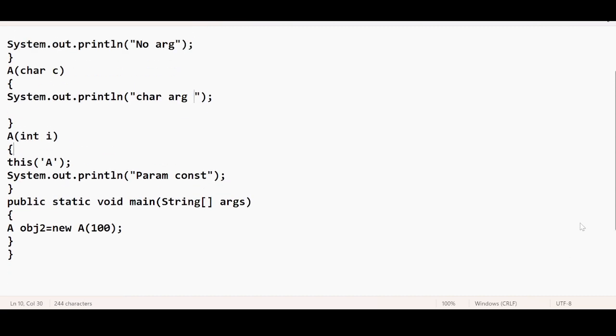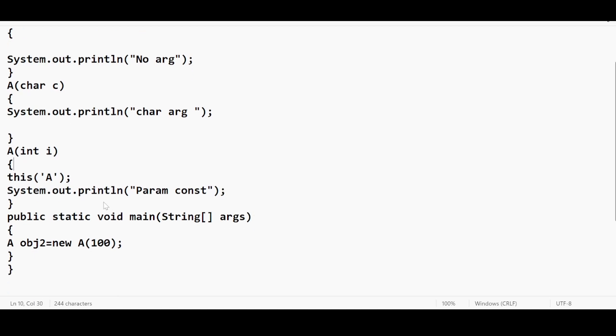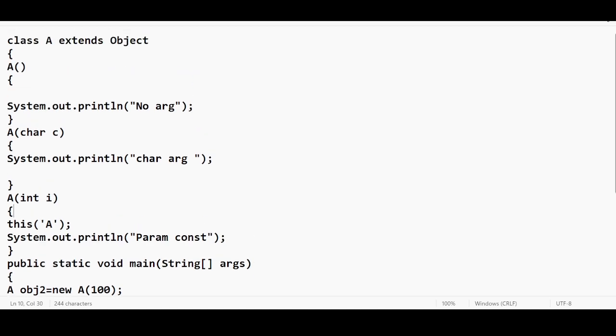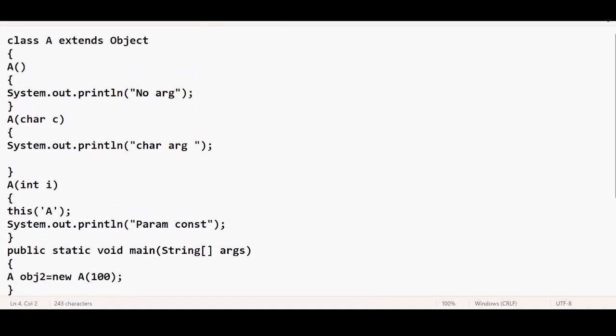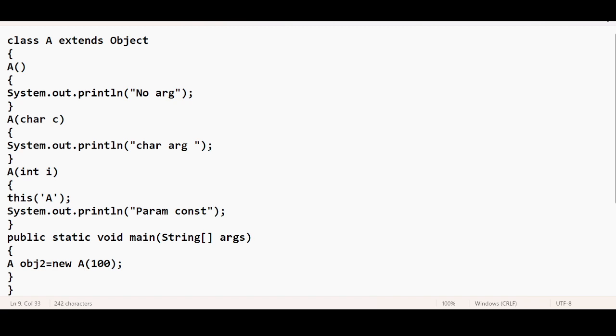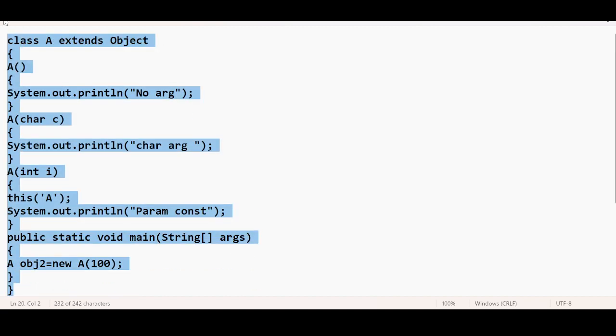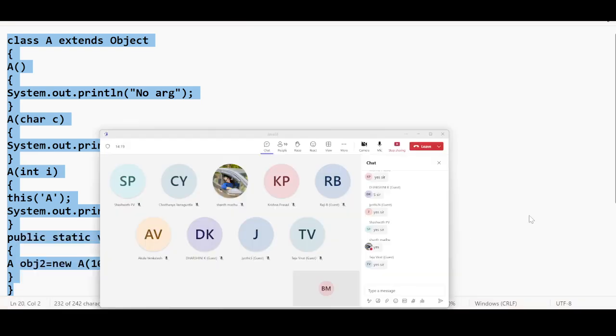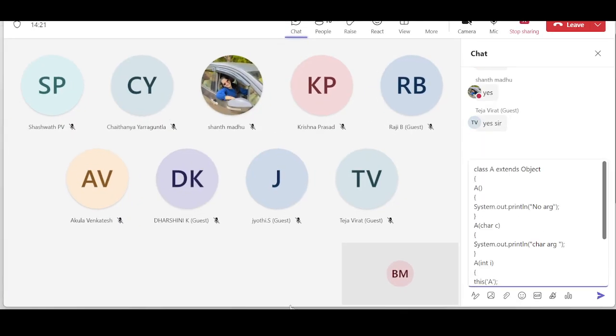This is the code. Now you give me the output. Take pen and paper, do the control flow from your end and give me the output.